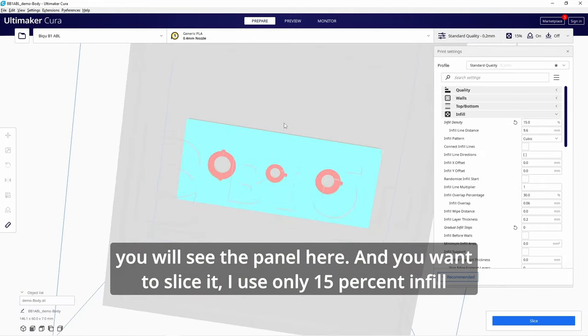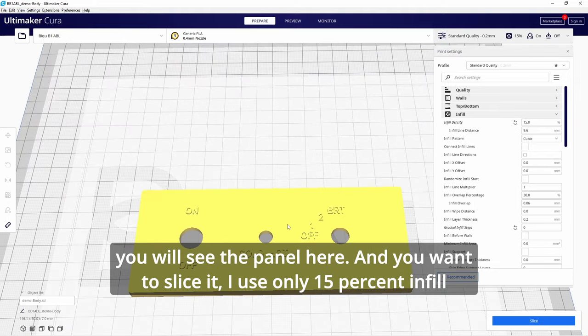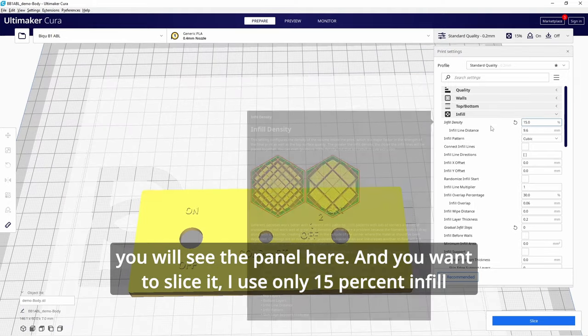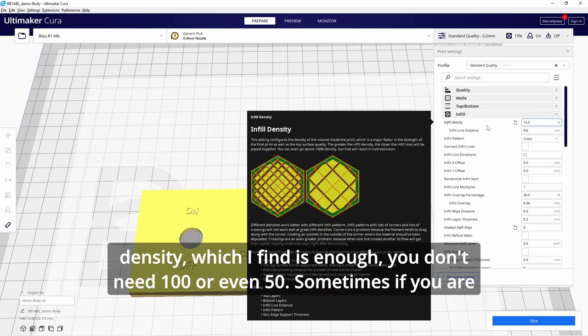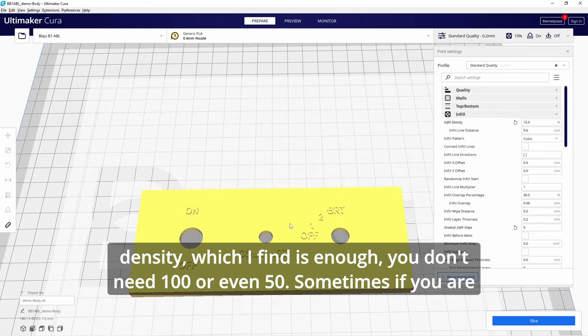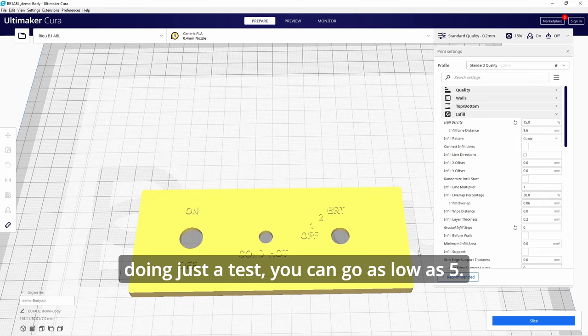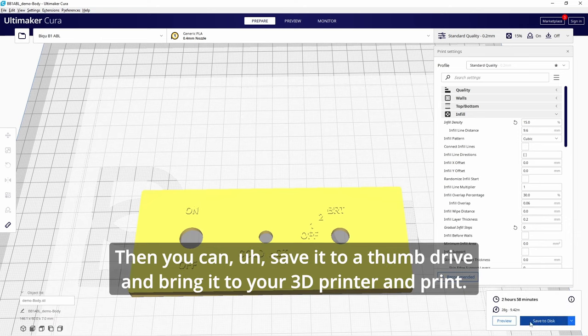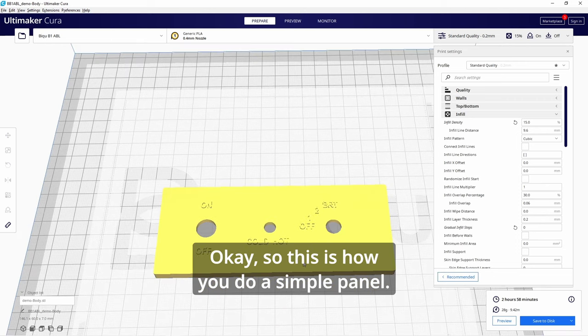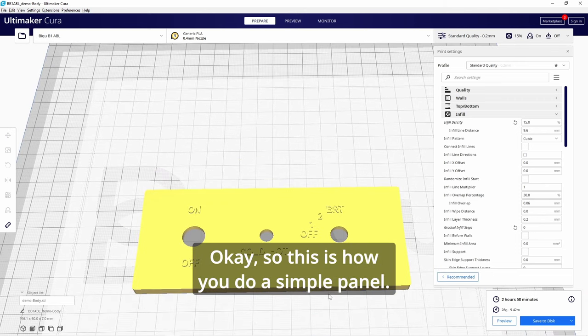and you will see the panel here. And you want to slice it. I use only 15% infill density, which I find is enough. You don't need 100 or even 50. Sometimes if you are doing just a test, you can go as low as 5. And you slice it, then you can save it to a thumb drive and bring it to your 3D printer and print. Okay, so this is how you do a simple panel.